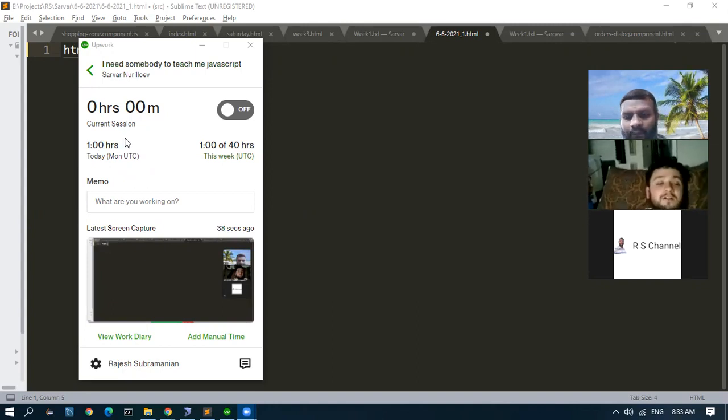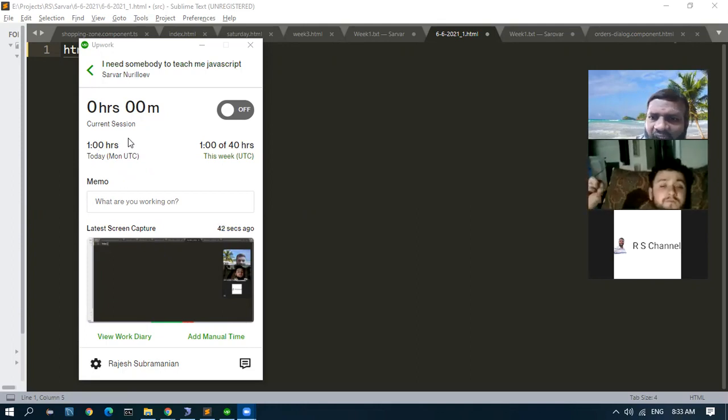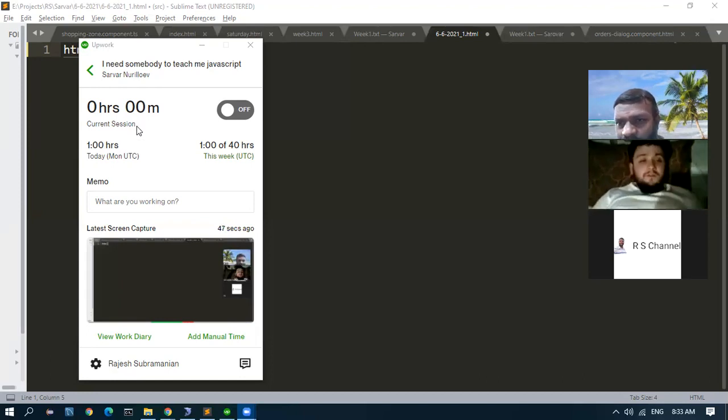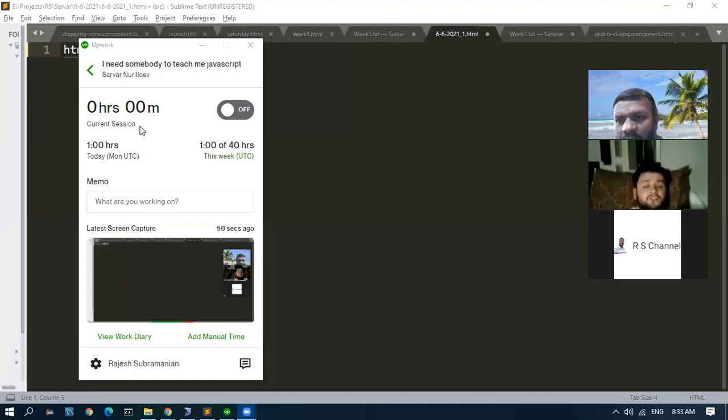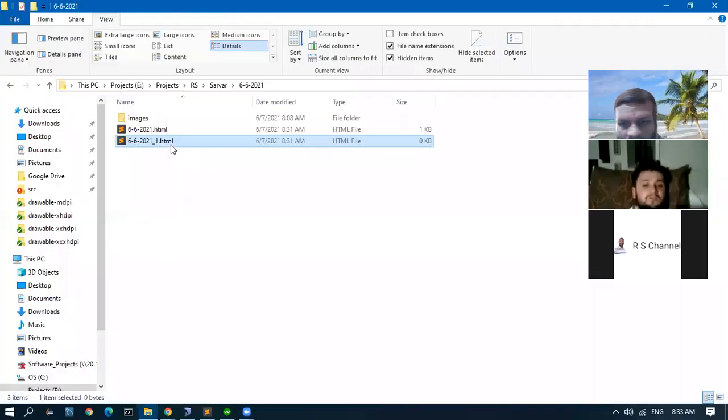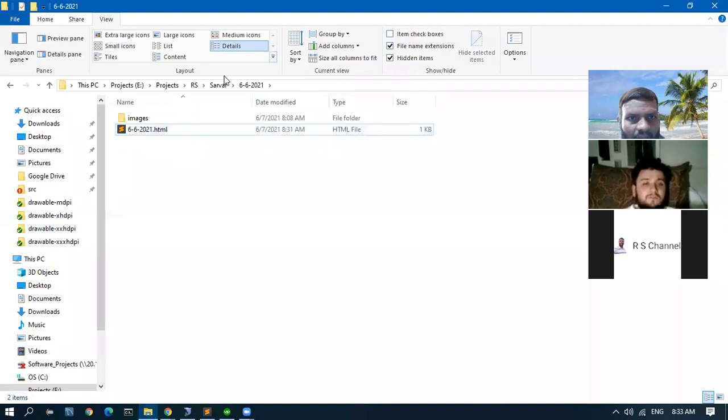Can you send me the file that you've downloaded? Yes. Do you have an email, or I can share it on WhatsApp? Can you first share it before I turn it off? Okay, one second. Let me send it now itself. You have this Zoom chat open, right? Yeah, I do. I'll send it here.